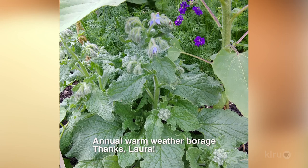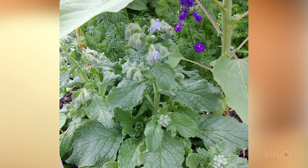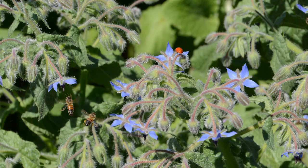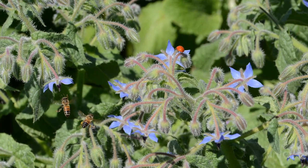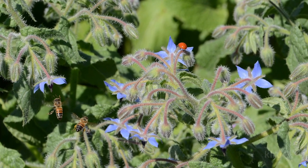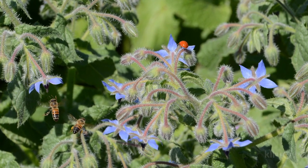Laura Margadonna tells us that in North Dallas, they direct sow borage seeds a week or two before the average last frost. In 2017, they planted on March 20th, but borage also re-seeds, so she gets volunteers from previous years too. She's also started seeds in peat pots to transplant. In Austin, Farrah Rivera from Serafina and the Festival Beach Community Garden says they plant transplants of borage in March, but some gardeners start them indoors in January and February.